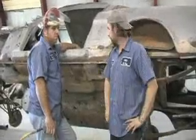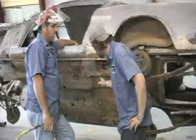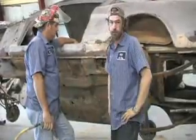What we're going to do now is prepare the metal for cutting and welding by knocking off all the loose rust. We're also going to measure the floor pans and see exactly where we need to prepare the metal for cutting and welding.